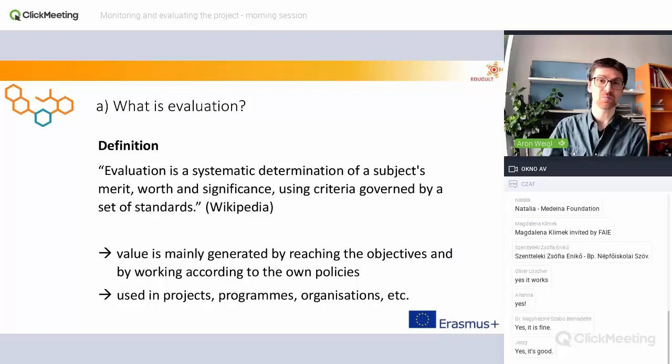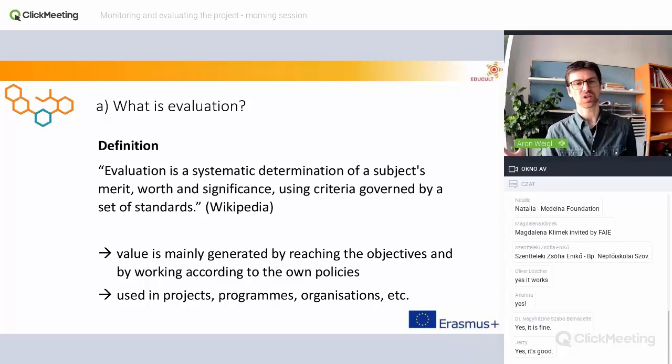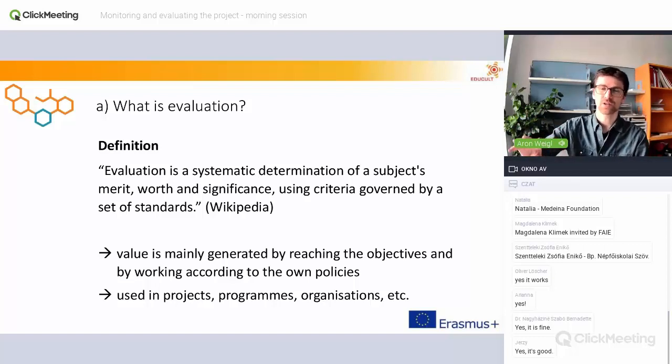Is the project happening in an environment which thinks about the own policies, the own strategies you want to fulfill or you want to follow with your project? So it's not directly connected to the project goals, but how you do it.